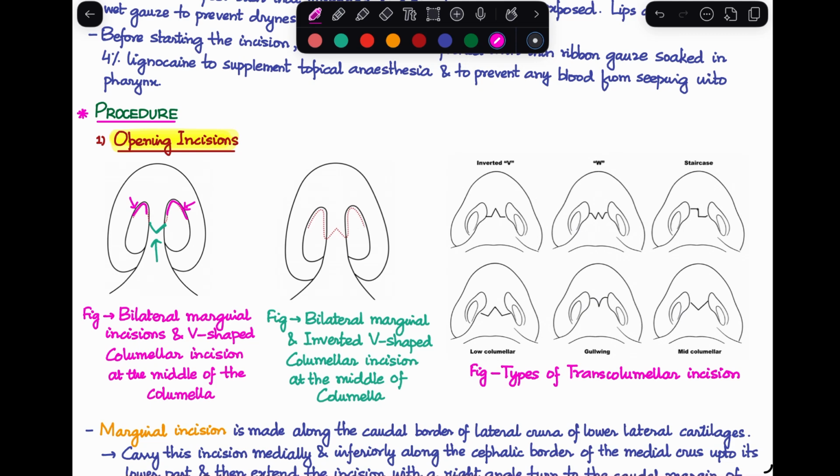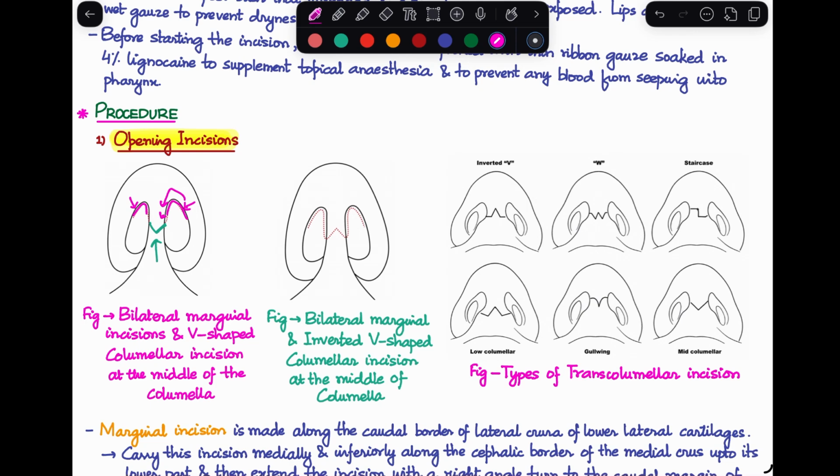Here, the marginal incision is made along the caudal border of the lateral crura of the lower lateral cartilage, and this incision is then carried medially and inferiorly along the cephalic border of the medial crus up to the lower part, and then we extend the incision with a right angle turn to the caudal margin of the medial crus.